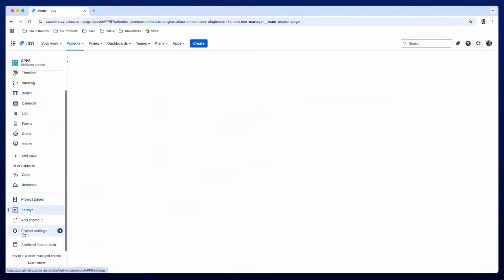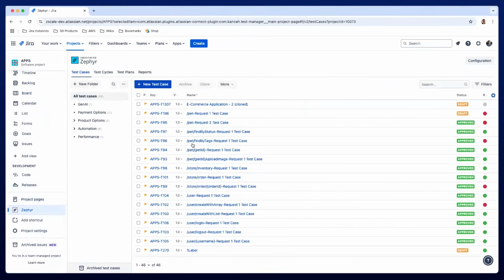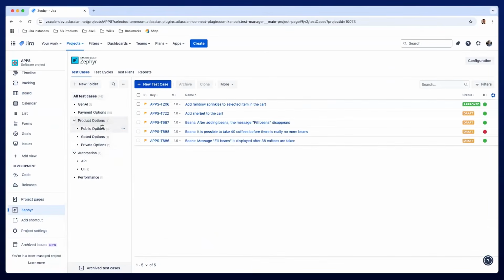We'll jump back to the apps project and jump to my test case repository. The test case repository is completely reusable for test cases across projects. So once we start planning our sprints, it's very easy for us to reuse test cases. We do have the ability to organize the test cases in the test case repository in folders and subfolders, and there's no limit on the amount of folders or subfolders that we have here to quickly and easily add test cases to sprints. Or if you want to design a more component level structure inside of Zephyr, you are able to add test cases here to help with organizational purposes.